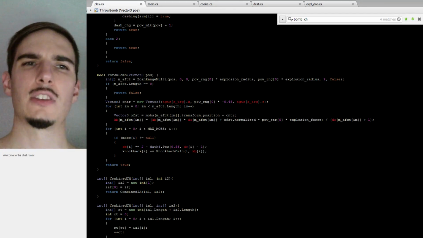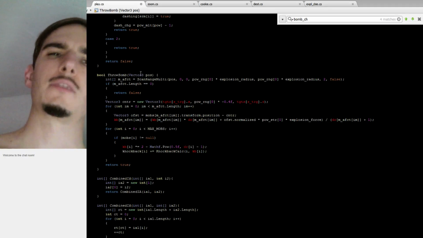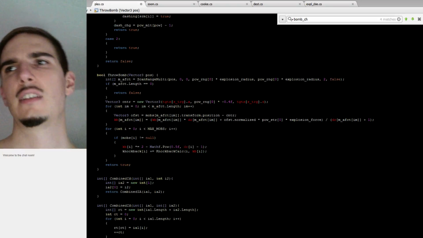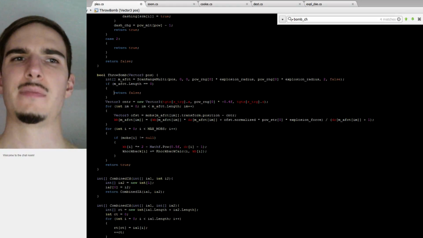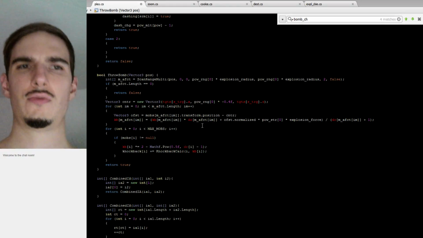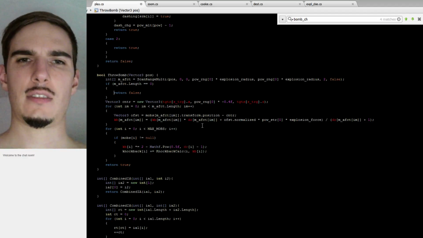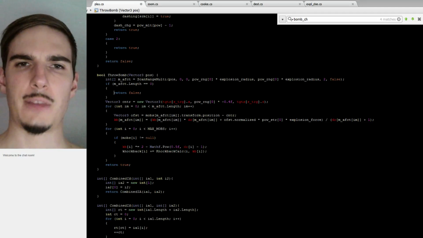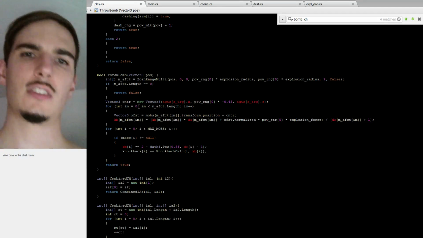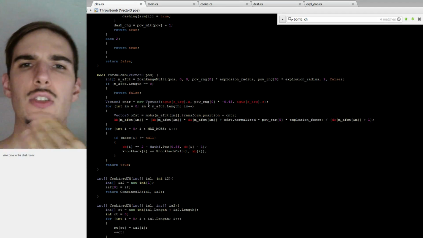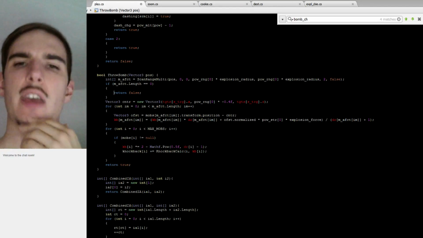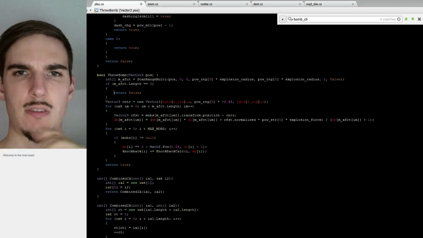I was thinking we could only really need pause if pause was representing the dest marker instead of the hero position, but for now I'm just going to handle that outside of throw bomb. So Vector3 center equals new Vector targets. Oh yeah, this part's true.